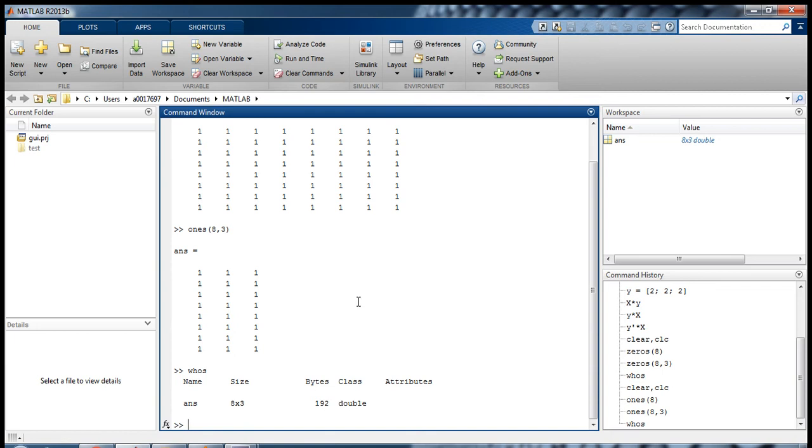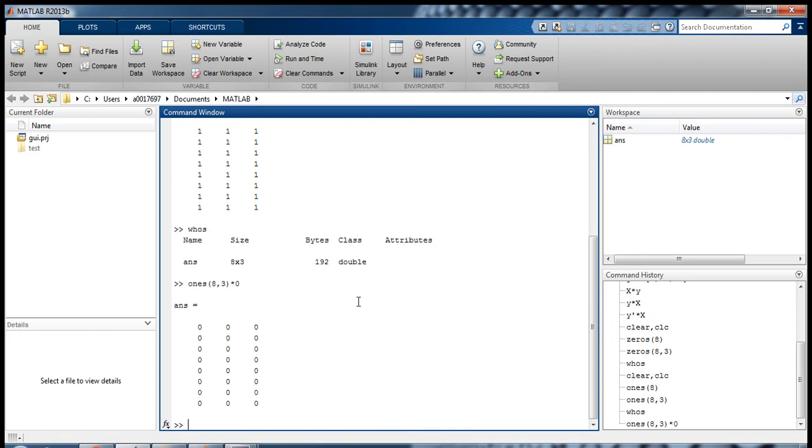Actually, I have the suspicion that the zeros function is probably just ones times 0. Whoops. Ones(8,3) times 0. Then I'm just getting a zeros matrix. So I have a feeling that what's happening internally with MATLAB is that the zeros function is actually just a ones function multiplied by 0.